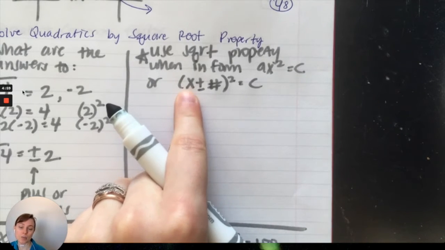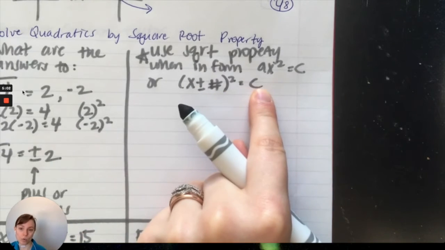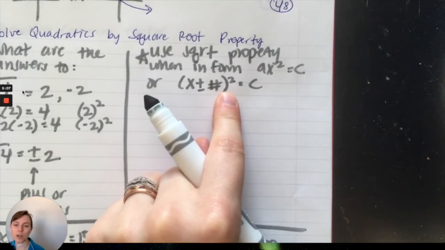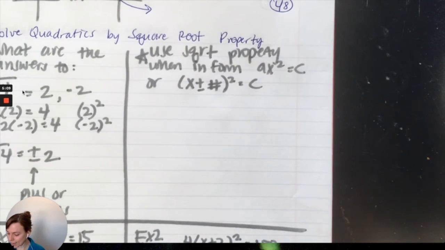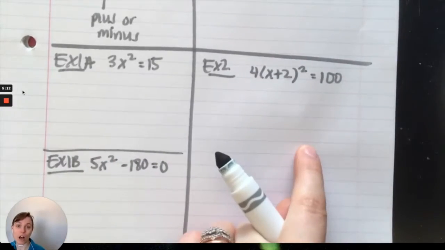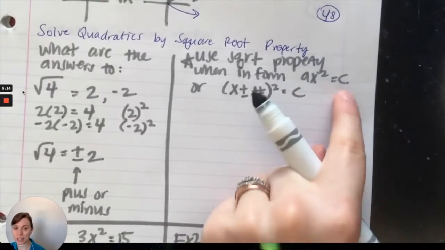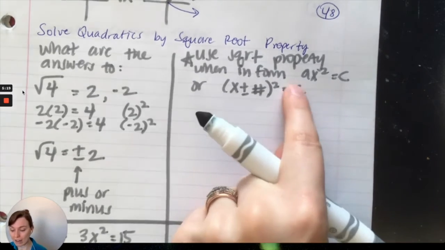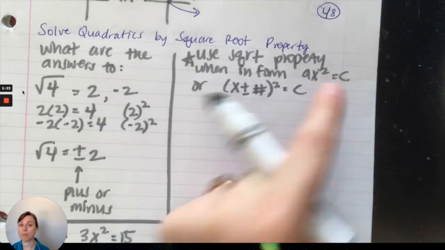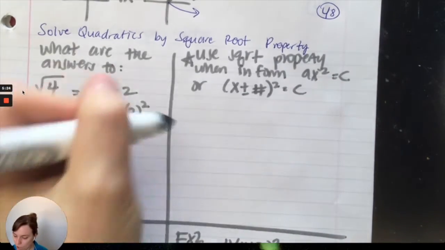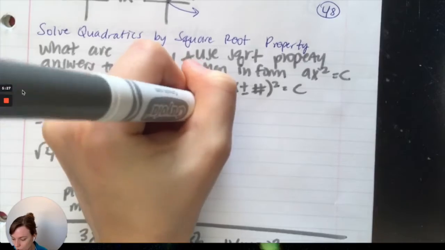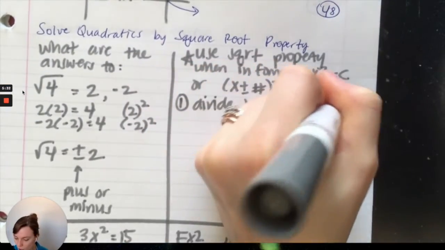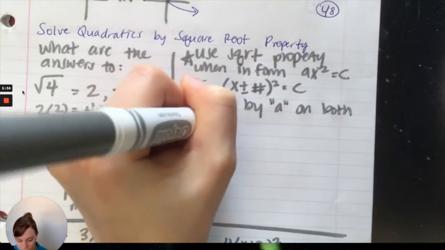Or if we have x plus or minus some number squared equals c, that's awesome. This is going to be called a factor. The x plus a number or x minus the number is called a factor. So these are 3 different examples of those formats. Notice that a and c are from the standard form. If you want to go back to your quadratics notes from before and find standard form and see how those relate and where b went, then you can go look at that. So our steps are going to be to divide by a on both sides.